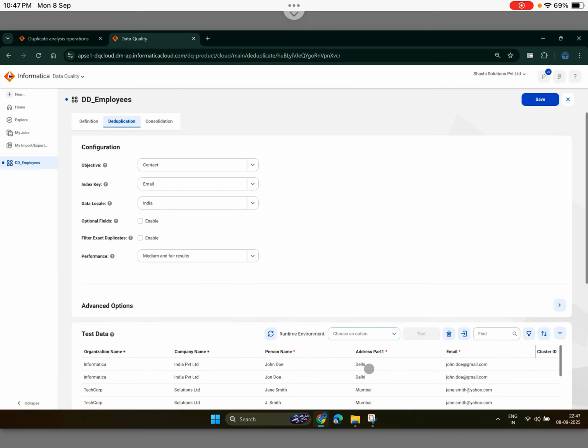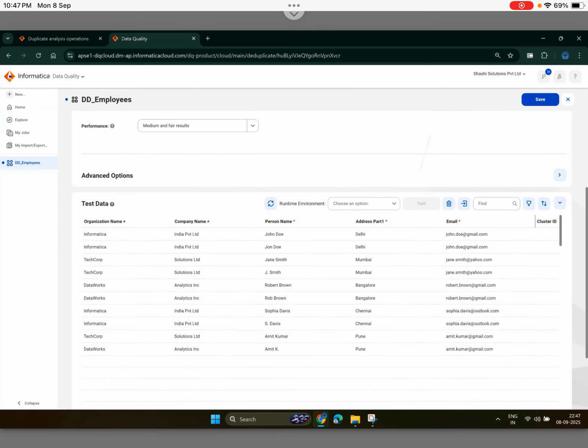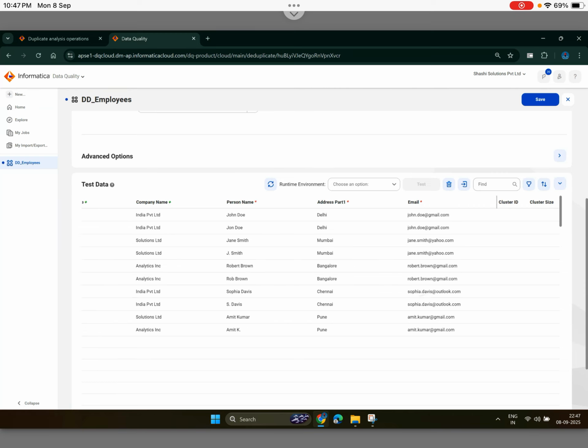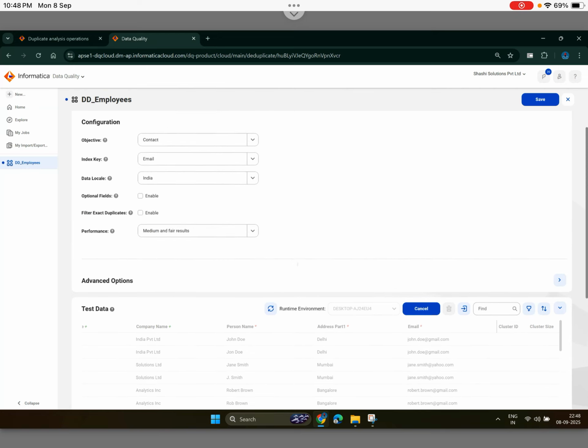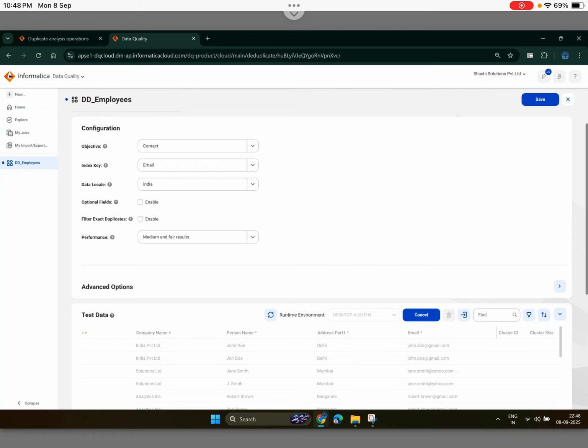See here, this is the data set we have. In the cluster ID, if you run this test data, you will see it will identify all those duplicate records and give a separate ID for them, based on the number of records identified as duplicates according to the strategy we have decided.